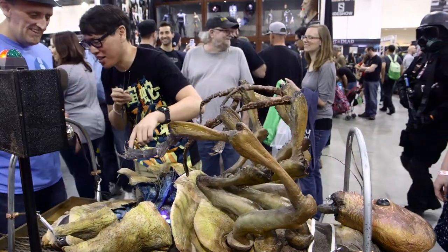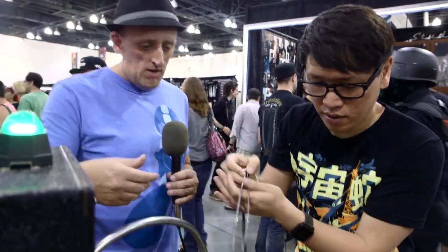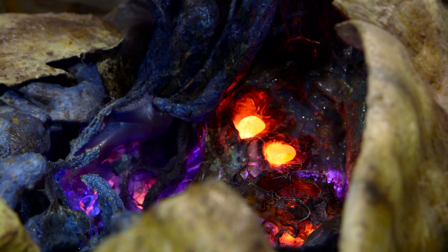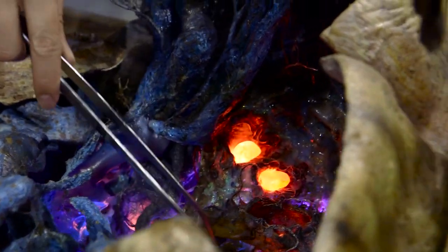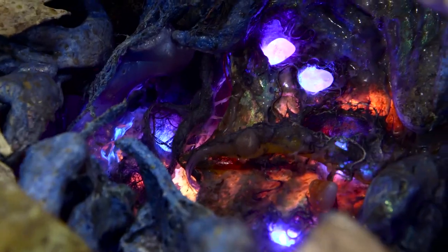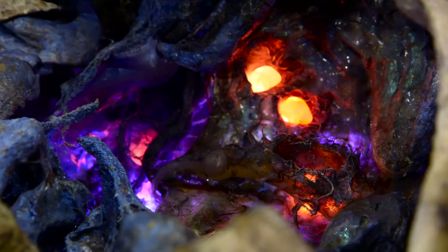So tell me about the design of this. What's activating here? Yeah, so it's a little bit different. Last time we were trying to make it obvious that it was an Operation game. This time we wanted to make it where you didn't really see what was going on with the wires and things. But what we did was all the veining and things you see are actually wiring, steel wool. We tried hiding the contact that you're actually making by making the veining itself sensitive.